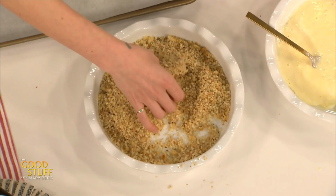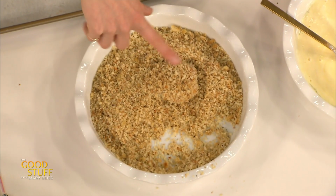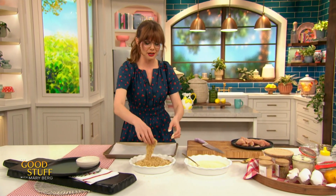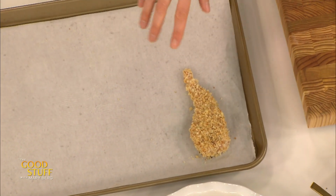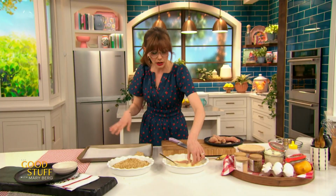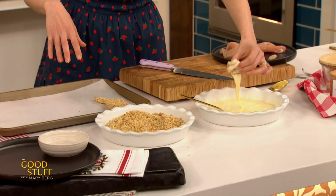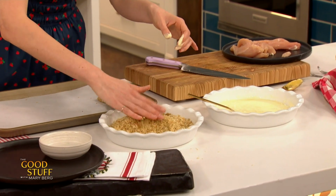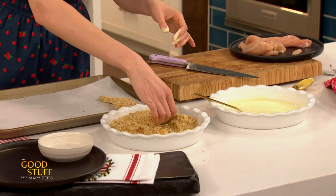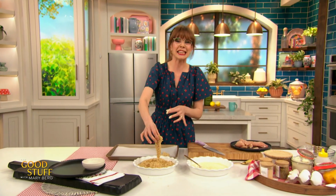If you wanted to do this kind of chick parm style, you could put some Parmesan cheese in here too. Serve it up with tomato sauce, that would be delicious. But just transfer that right onto a parchment-lined sheet pan. Now, the parchment is here because it helps for cooking, helps for easy cleanup, but this is the portion where, with this recipe, you can prep this up to this point, you can make this tonight for dinner, pop it in the oven, or you can stick this in the freezer.